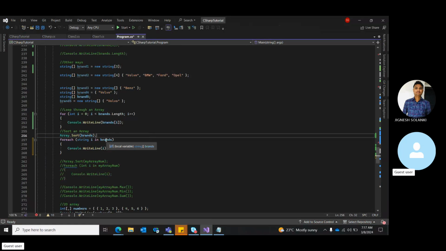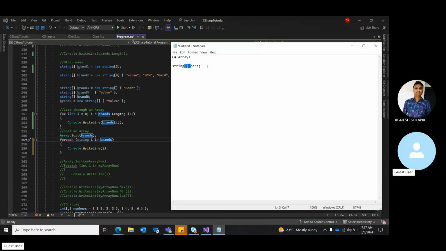It's very simple also. So what is for each? The syntax of for each, which I wrote yesterday, is: for each, data type, variable name, in, the array.